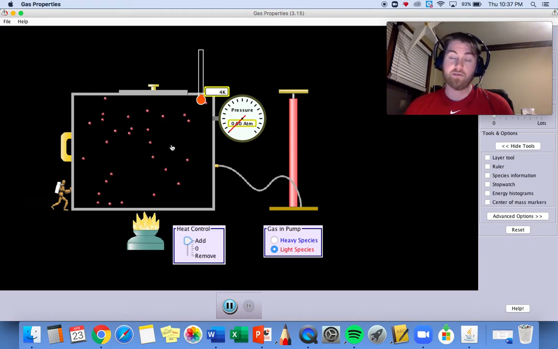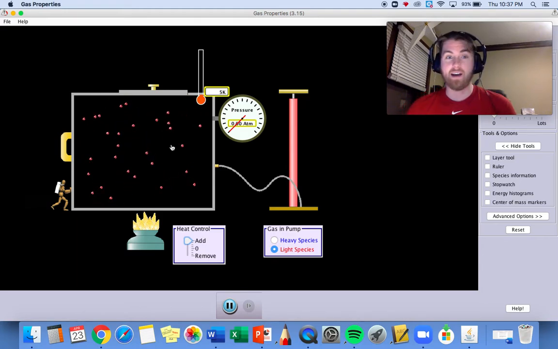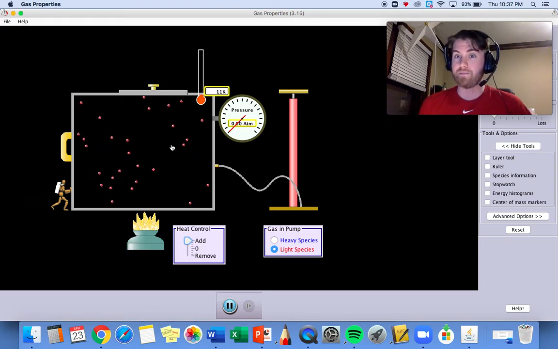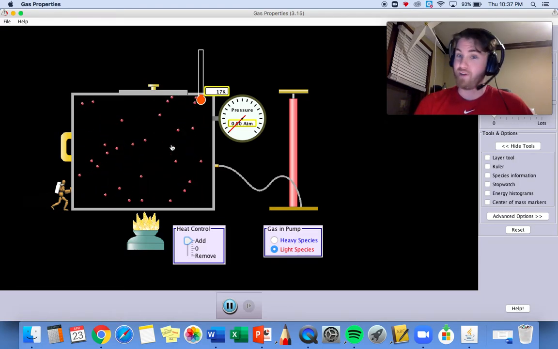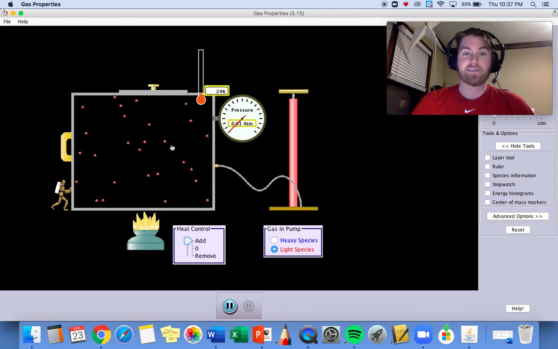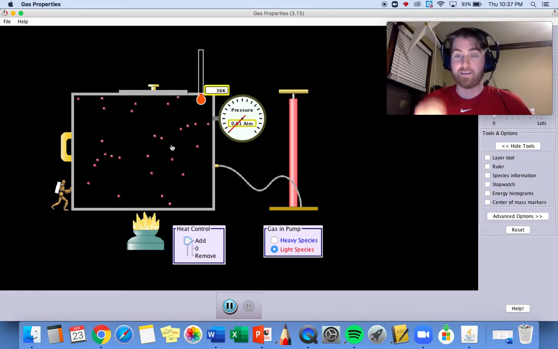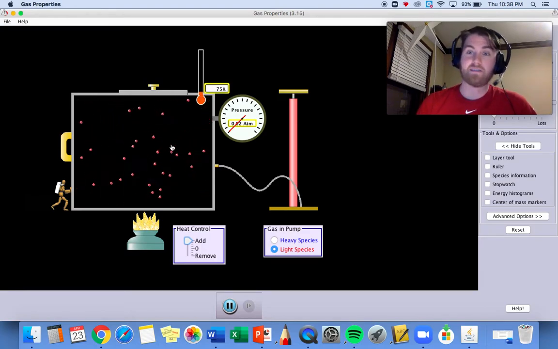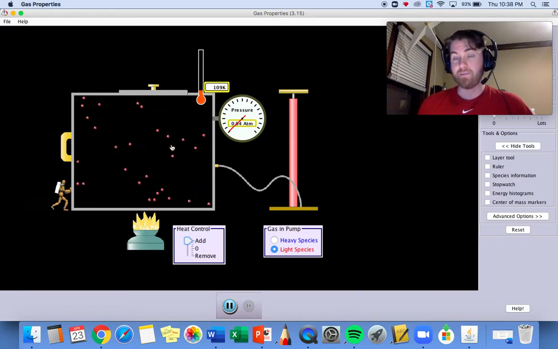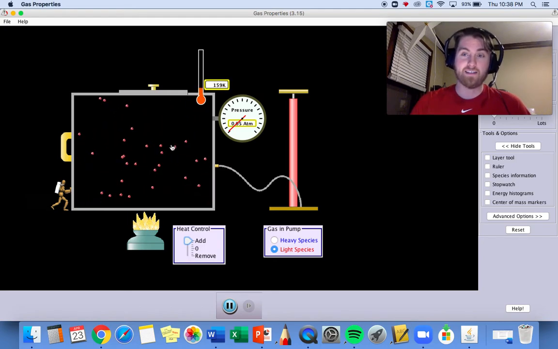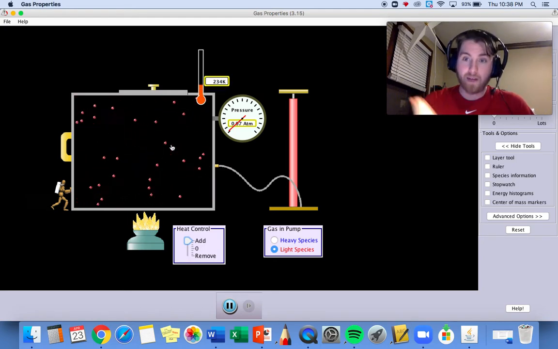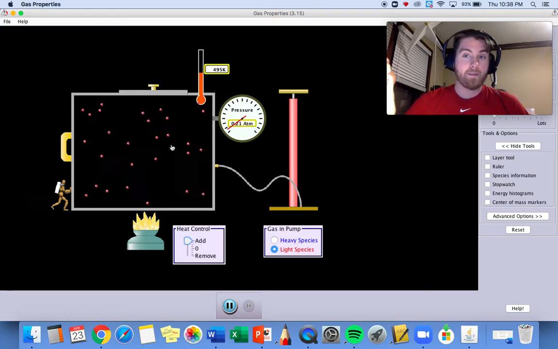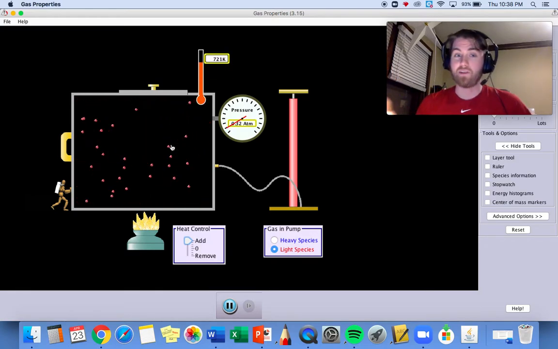Remember that temperature is just a measurement of the average kinetic energy, and kinetic energy is just the energy of moving items. You've learned this before. We've done kinetic energy before. So, as I'm increasing the temperature, you see that my kinetic energy is also increasing. The velocity of those atoms is increasing directly with the temperature, meaning that as the temperature gets higher and higher, the velocity of my atoms also increases.